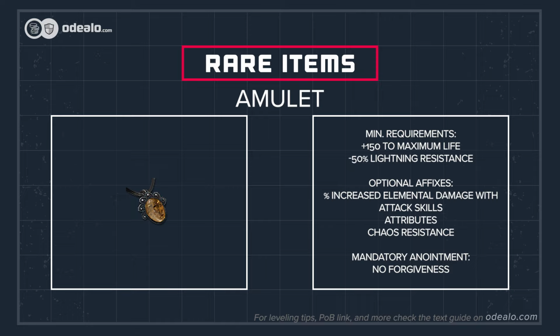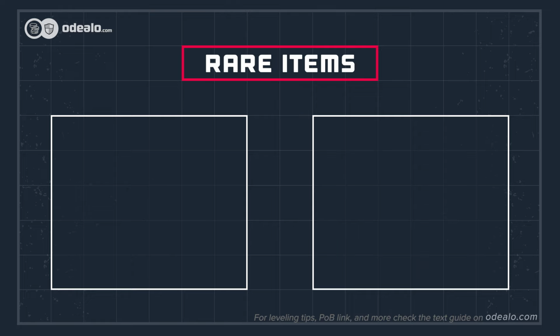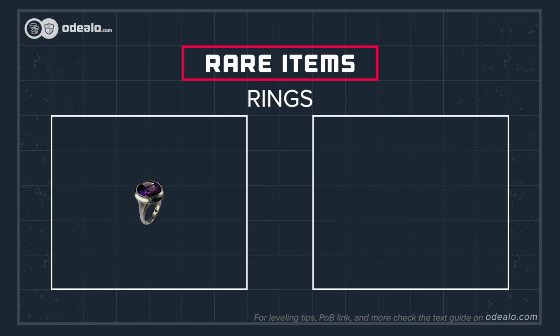You will need a rare amulet, Reflected by the Mist, that grants negative lightning resistance and positive maximum life and other resistance types. You can still anoint it using the reflective oil, but you won't be able to modify it in any other way. Similarly to the amulet, look for negative lightning resistances and positive maximum life, attributes, or remaining resistance types.